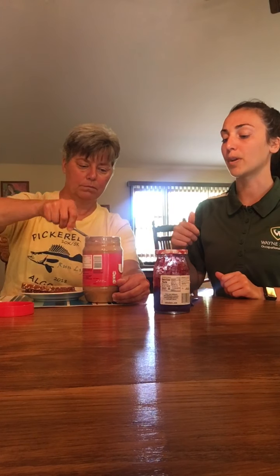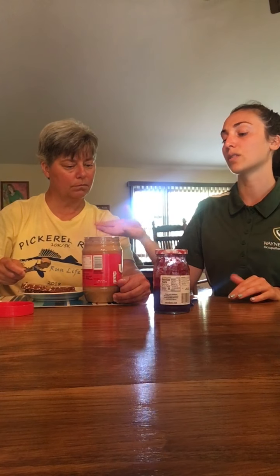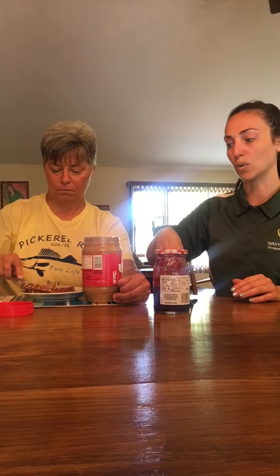Good. And then you're going to pick up the knife with your unaffected arm and place it into the peanut butter and scoop out some peanut butter. And we could also use a silicone and a universal cuff for this if you needed more range of motion. And you're just going to spread it onto the bread.